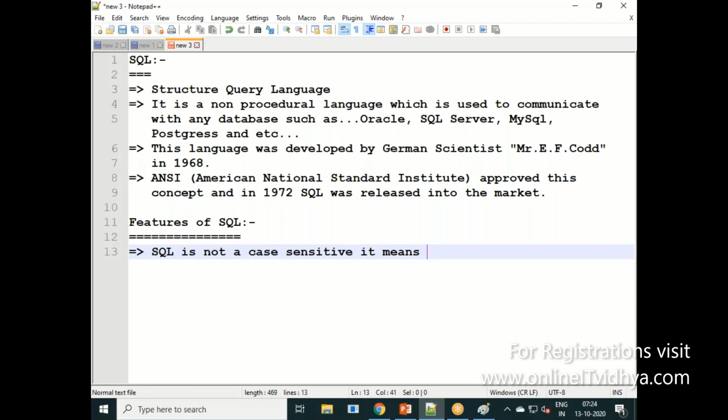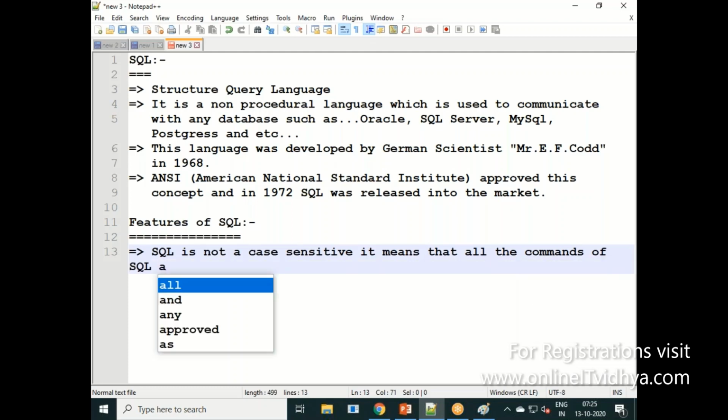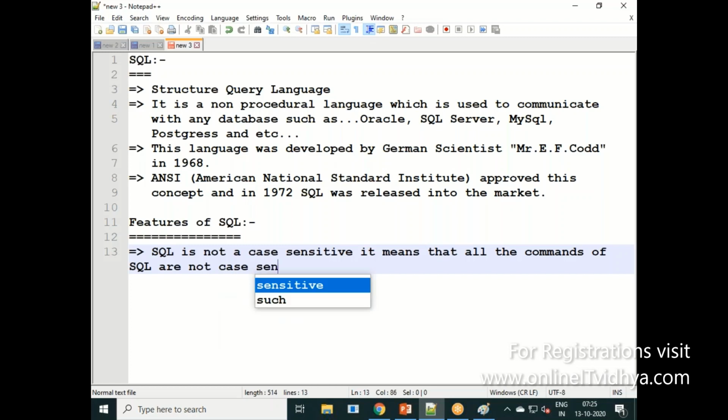These are commands. You can give any case, uppercase or lowercase, while entering commands, like create table name, and it will be accepted. That's what I'm trying to convey.